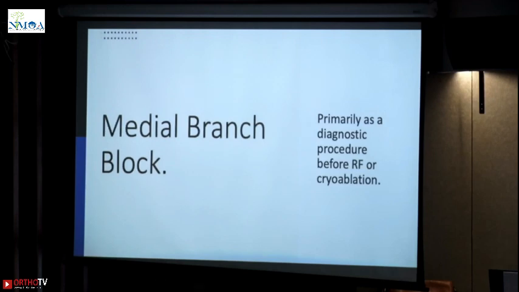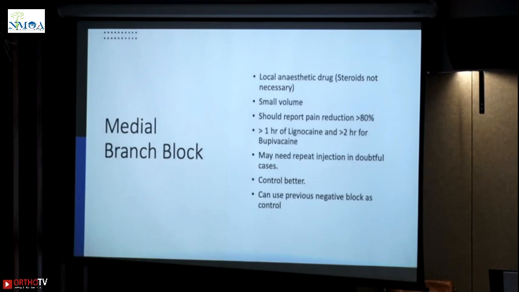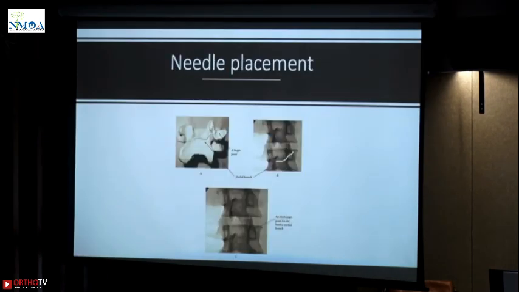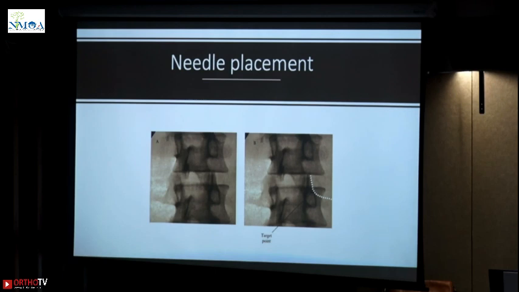Medial branch block, our pain management colleagues usually do before they select that nerve for ablation, and if the patient gets good relief, then you can select the patient for radiofrequency ablation. And this is how you target. You target that nose area of the Scotty dog, the top part where it joins with the ear. That is your target point, and you inject 0.5 ml bupivacaine in this. If the patient gets good relief, you let the patient be happy. If the pain recurs, you can do a radiofrequency ablation in the second stage.